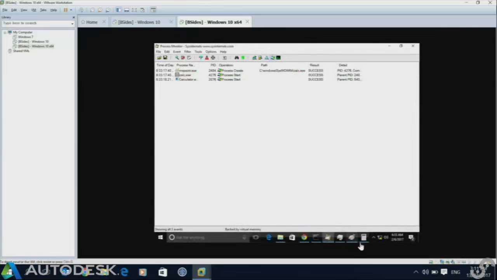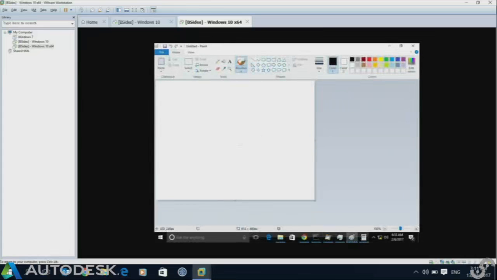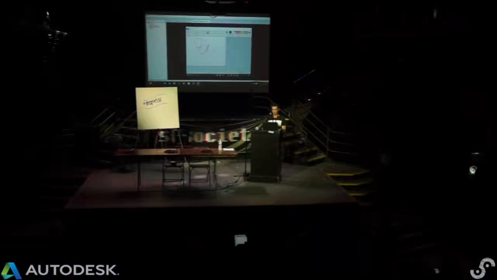If we take a look at MS Paint again, we can see that it's completely functioning. All of its threads are intact. Nothing is wrong with it. And if the user was using MS Paint while we were doing this, the user couldn't tell the difference.